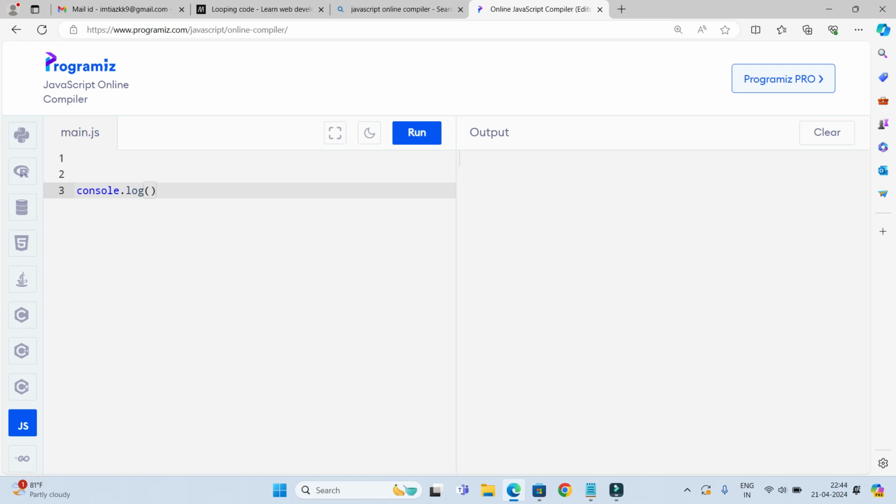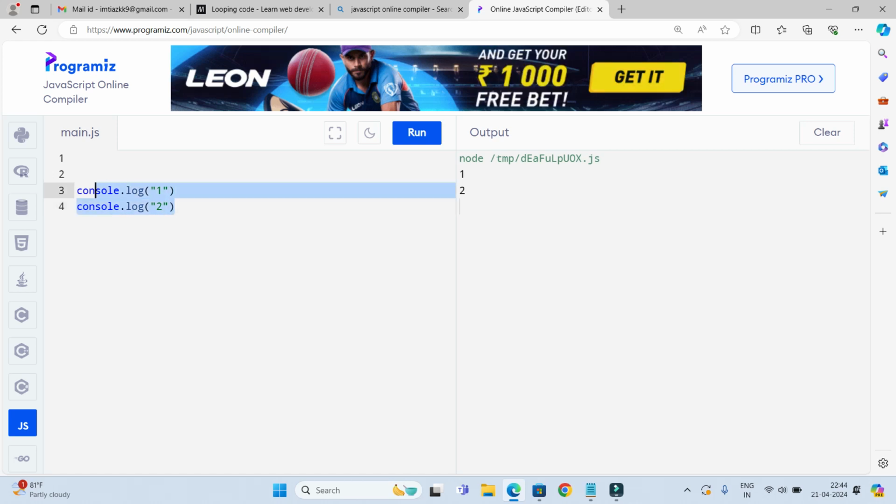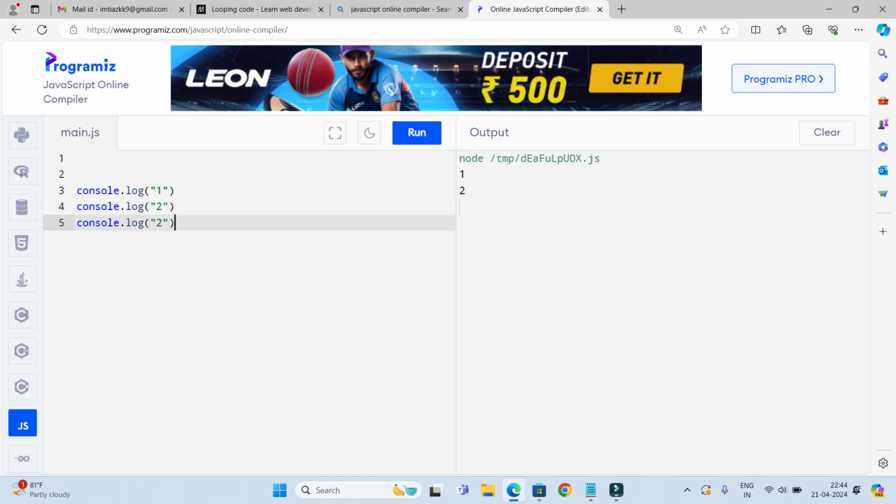Here console.log, and you want to print, assume, 1. When you run this program, you click on run, it will print 1. Again you want to print 2, and another time 3.